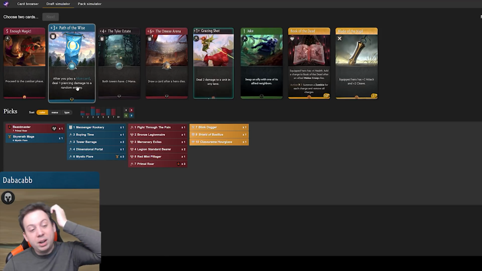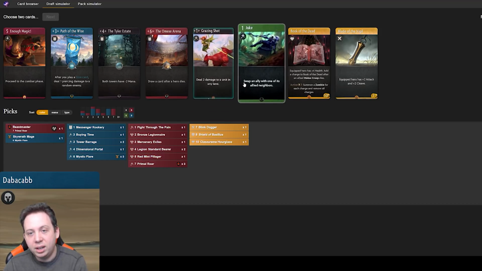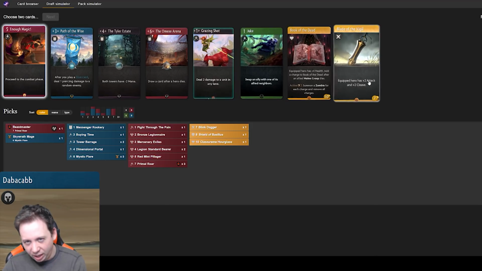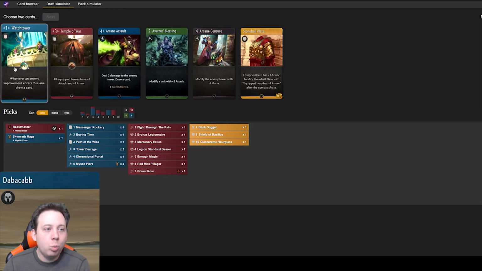Path of the Wise, I don't know how good this is going to be. I just don't know how many blue cards we're going to end up having. The Omex Arena is not a good card, so these are not super strong options. I think I'm just going to pick up enough magic just because the other options are terrible. The items aren't impressive, so I'm just going to get Path. Honestly, this is a really weak turn for us. Watchtower is terrible. Really, really bad.